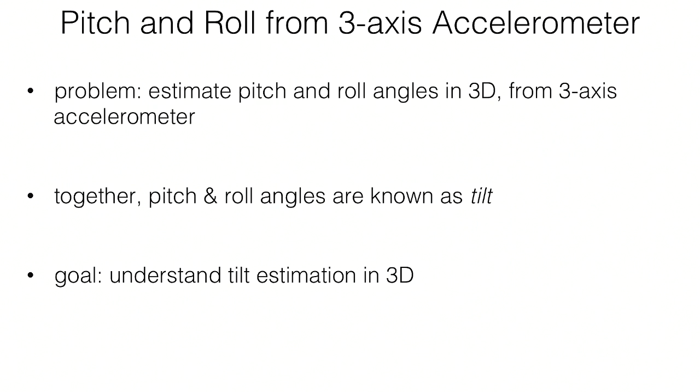Okay, that was the flatland example. Let's take a look at 3 dimensions. And let's start out with only the accelerometer. So moving away from the sensor fusion, let's just understand how we get pitch and roll from the accelerometer. In this case, we want to have a 3D accelerometer pointing up, forward, and right, and we want to estimate the pitch and roll. Those two angles together are known as the tilt, right? So tilt is roll and pitch, but it doesn't have any information about the yaw.